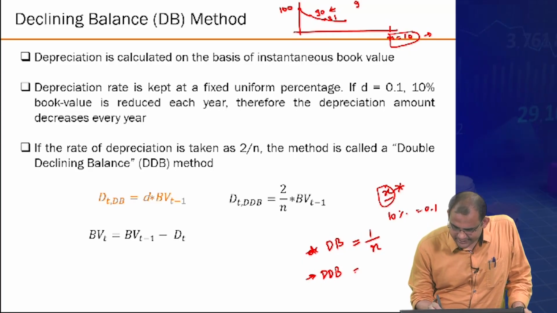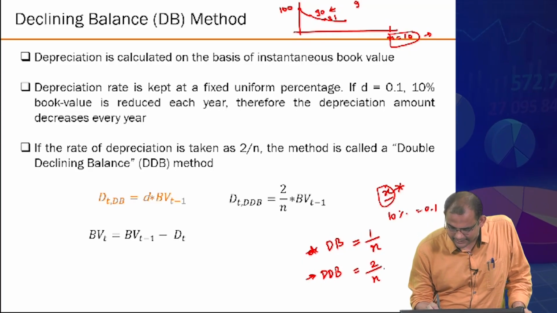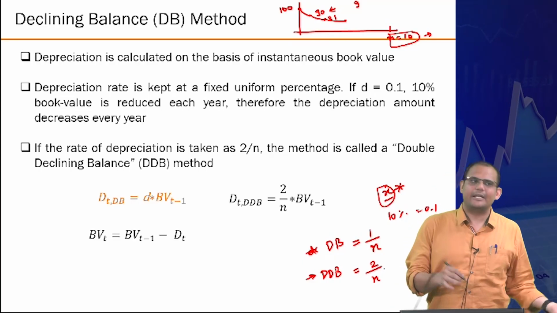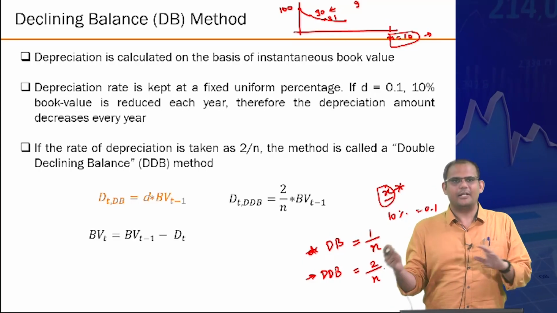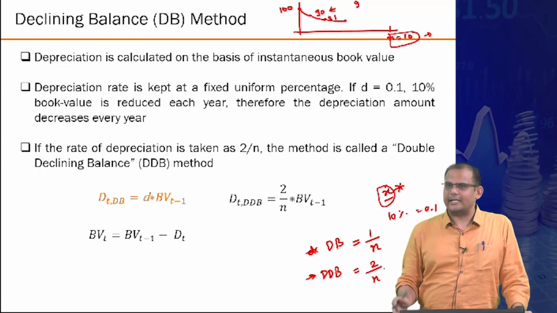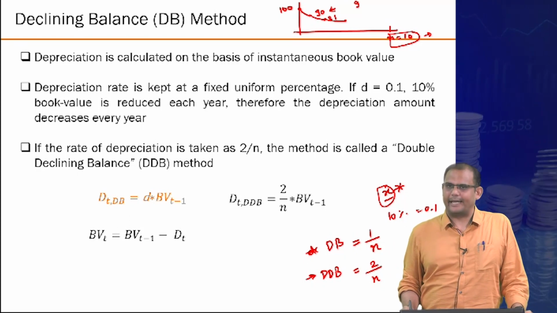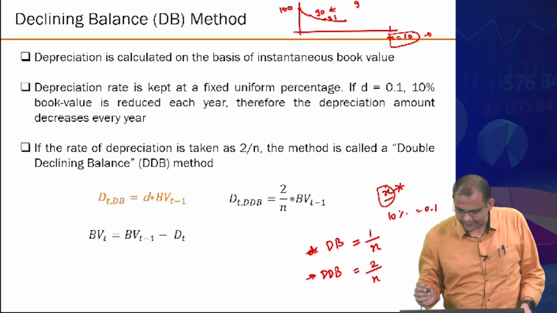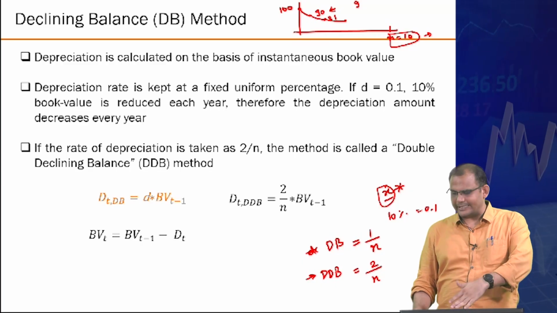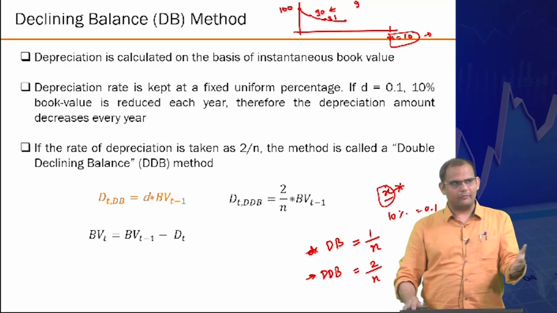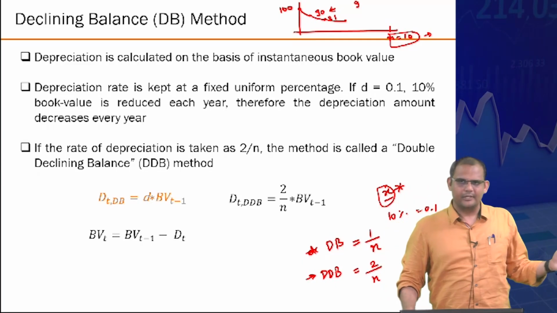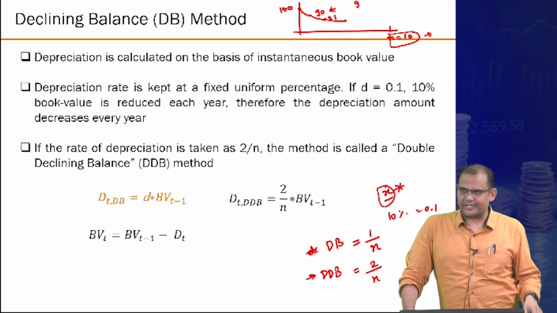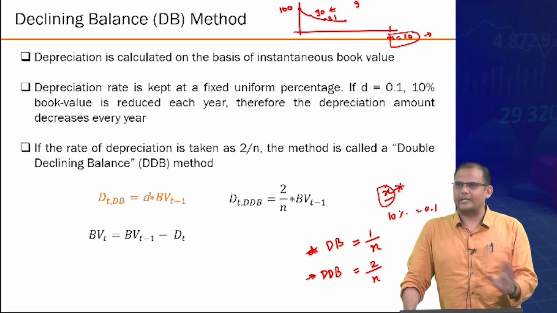There is a slight variation of this, which is called double declining balance. All it happens is that this fraction x is twice compared to the declining balance, therefore the double declining balance. And in this case, the formula is 2 by n. Is it making sense? 2 by n, and therefore double decline. So you can easily imagine which one of the two will give you a faster depreciation in the beginning.